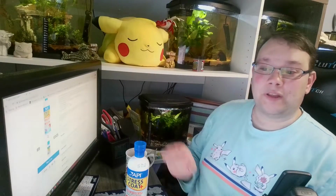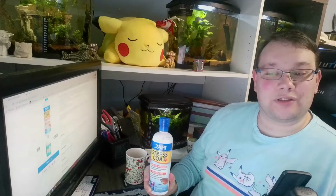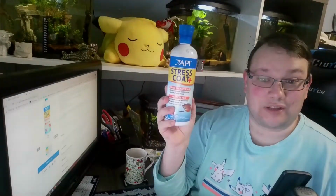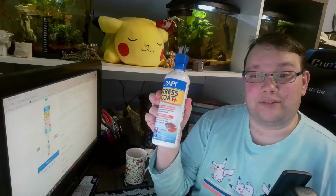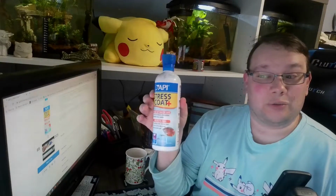Now, it is also both fresh and saltwater safe for those of you that keep both tanks. It is, of course, fish and invert and plant safe. It will not affect the pH in your tank, and of course will not do anything to the cycle in your tank. Now, before Essentials came out from API, I would have given this a solid 10 out of 10. Since Aqua Essentials has come out, I'm going to drop this down to a 9 out of 10, simply because it does require more when it comes to dosing.